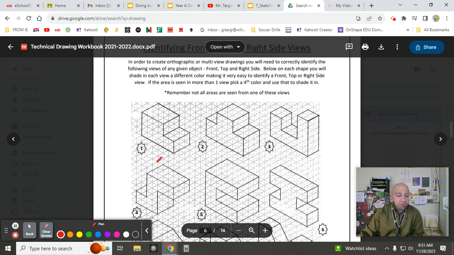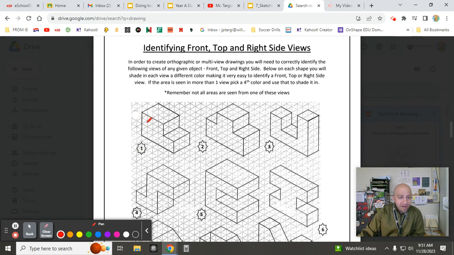So say for example, I chose red for my front view. I would then go to the first object and I would color this whole section here in red, illustrating that that is my front view. And then if I chose, say, blue for my top view, I would color all of this surface in blue.